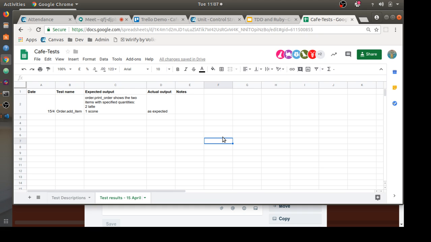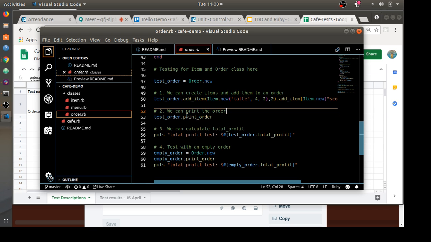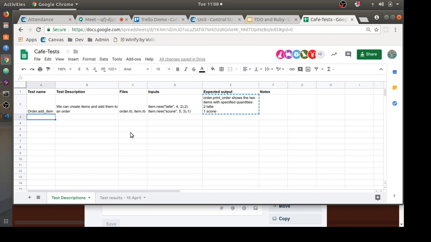Now, yours doesn't have to look exactly like mine. I'm just giving you an idea of this is the kind of information you need to capture, the level of detail that you should be capturing. So we could add test descriptions for our other tests. So we had print order. We also tested that, right?